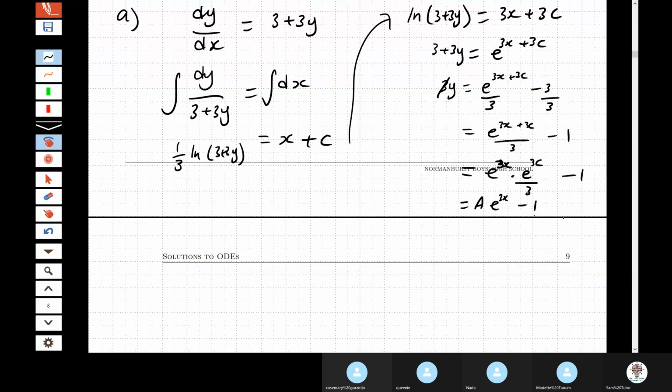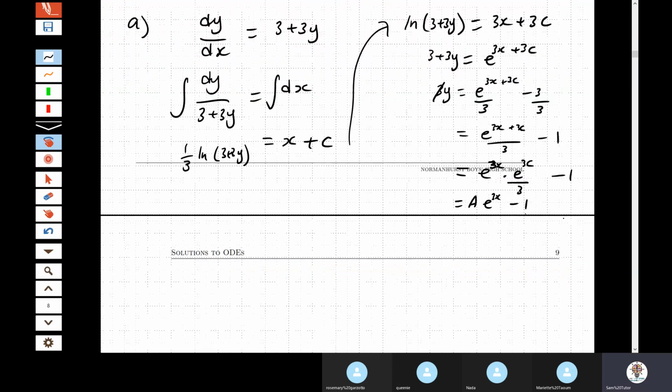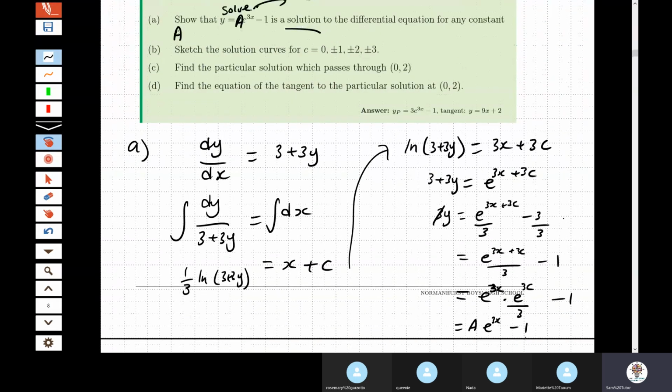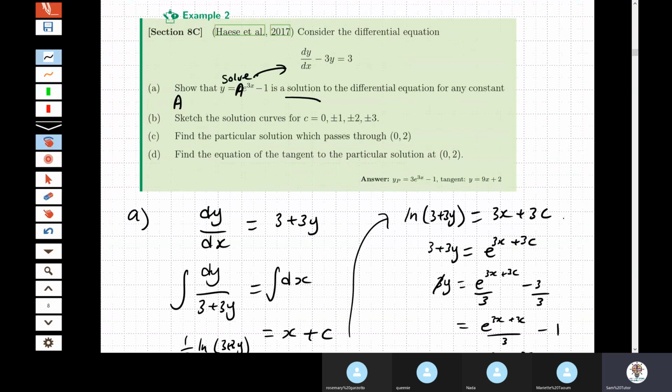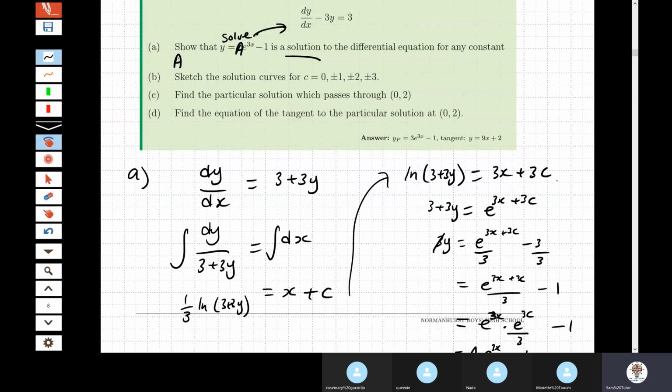Okay? Queenie, you're okay with that as well? That last step you'll get used to. That's nothing. Because you just get rid of all your constants pretty much in front of your explanation. Look, let's recap. What a straightforward question. All you got to do is keep your x's on one side, your y's on the other side. Then once we've done that, we integrate, and then solve for y. That's it. You're doing everything you could have done just last time.